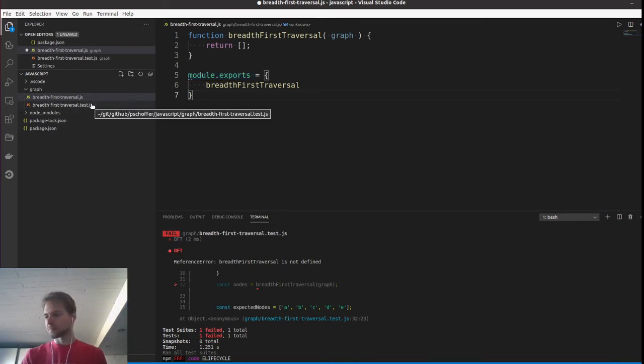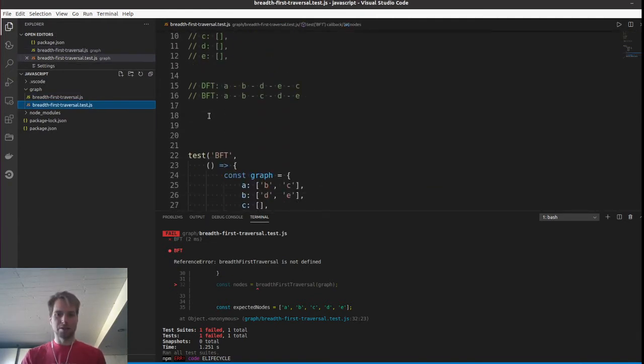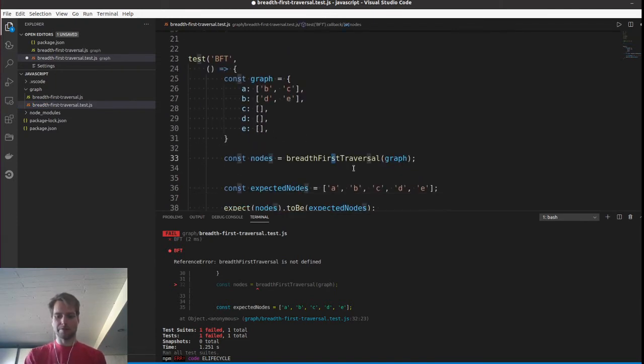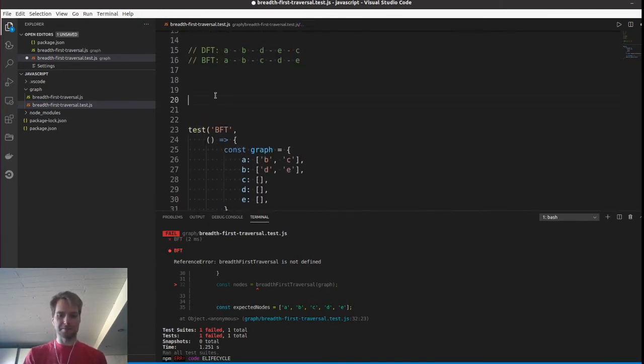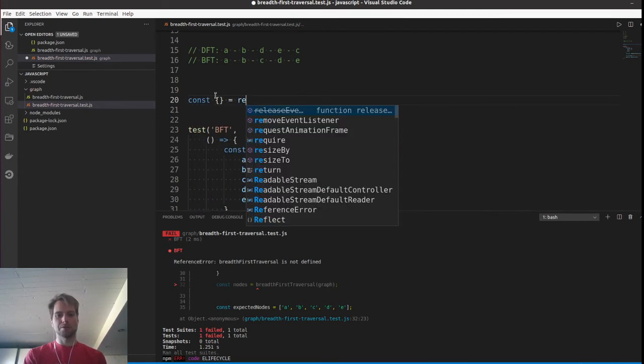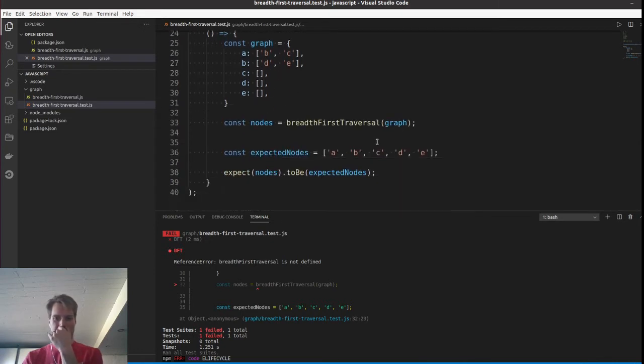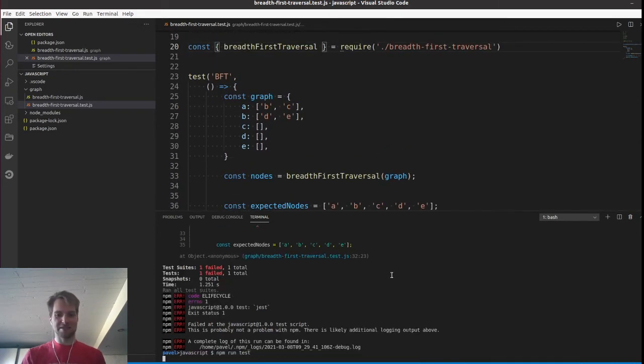So then, here inside our test, we would do. Maybe it can actually figure it out for us. No. We would do this. Goes require. Maybe. It's a long time since I've done this. Cool. I think. Let's try to figure out if it finds it.